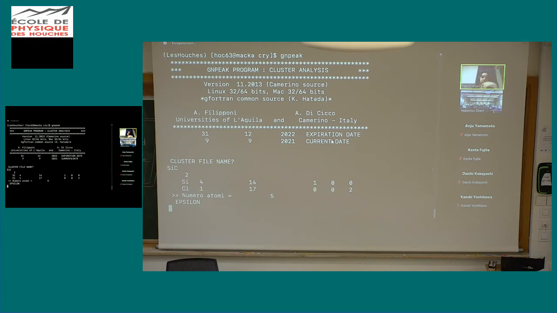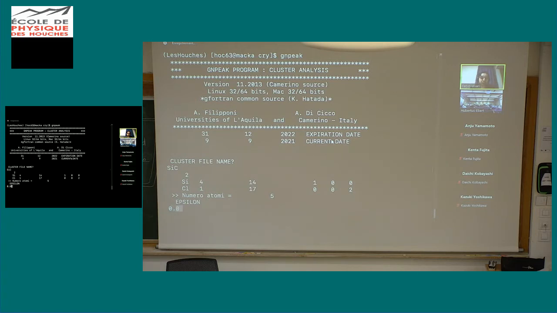Then epsilon is a tolerance parameter to understand the 2 different paths, so how much the distance between 2 paths must differ to be considered different.